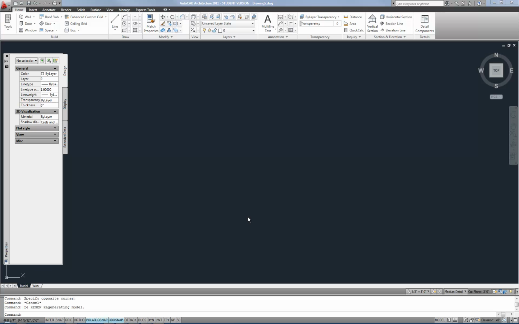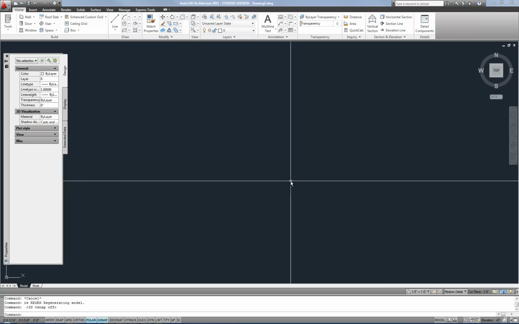So let's say we're ready to make a block with attributes from scratch. How would we go about that? The first thing to consider is whether you want your blocks to be annotative or not. Now, hopefully you've watched the text and dimension videos where I've gone over the concept of annotation scale. Blocks don't necessarily have to be annotative to work, and you can manually scale or automate your scaling process through other methods, but now that the annotative scaling features are here, I think it makes sense to take advantage of them.